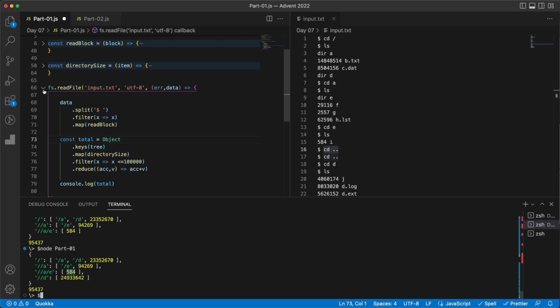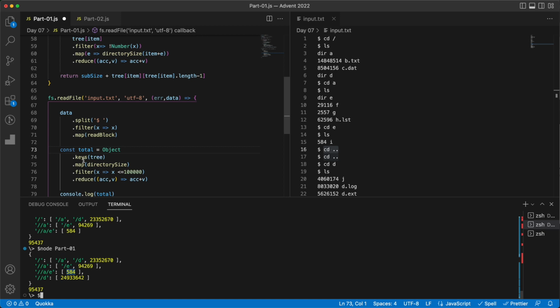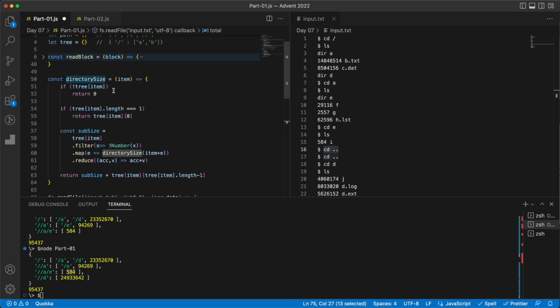So how did I resolve that? I get the keys that are these, then map them to a directory size, which is a recursive function like this. It takes an item, and if tree of that item doesn't exist, or for some reason the value is 0, like it's an empty subdirectory, the value is 0, we just return 0.